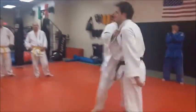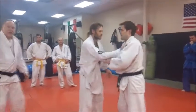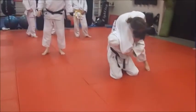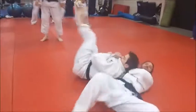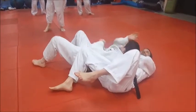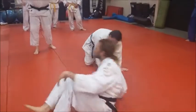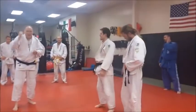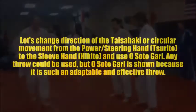But the seoi-nage, you want to be a little rounder, especially for the knee drop version, because you're going under his center of gravity. And you're rolling all the way over and right on top of it. So that's how you do it. It's a little bit different, but it's the same setup, with a slightly different action with that power hand, that surite, that steering hand. Okay? Let's keep drilling.